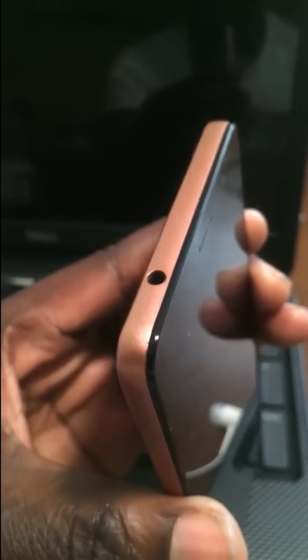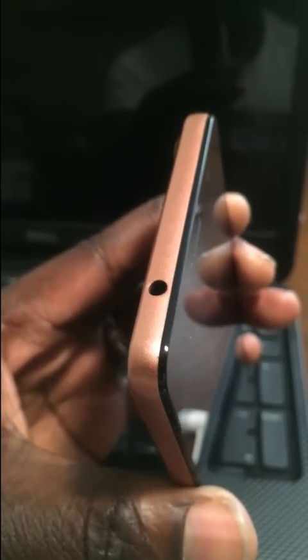So that is that about the Infinix X551 or the Infinix Hot Note. And in days to come, I'll be bringing more reviews to show you the performance of this phone, or areas I have not touched that you want me to touch in my next review. I'll be showing it to you, and I hope that you guys will like this review very, very much.